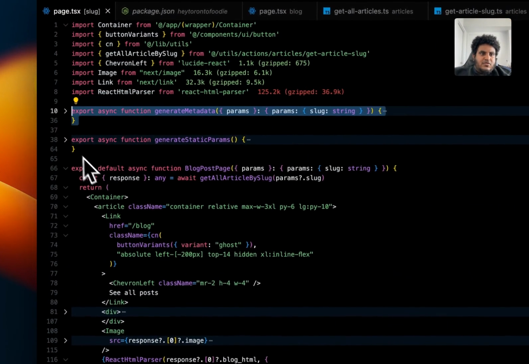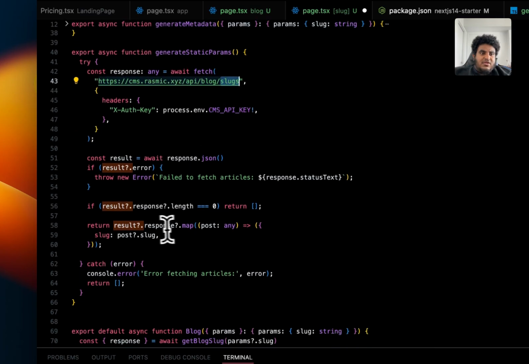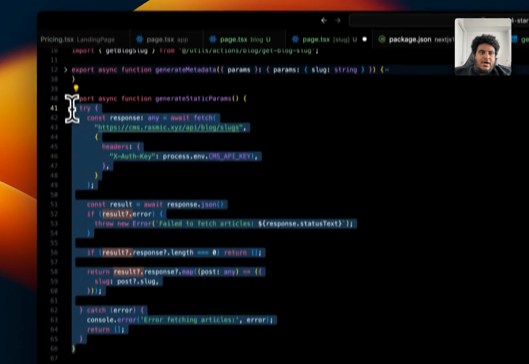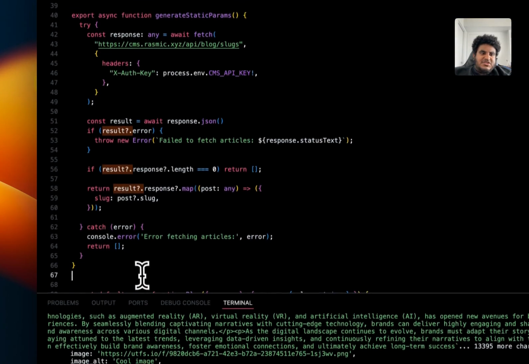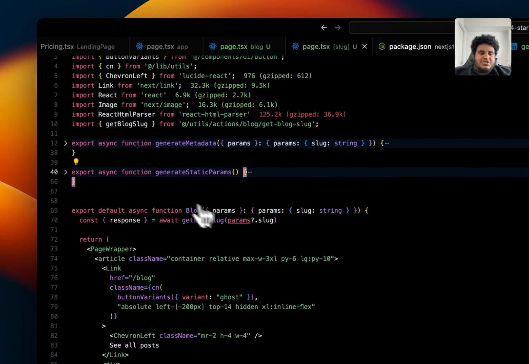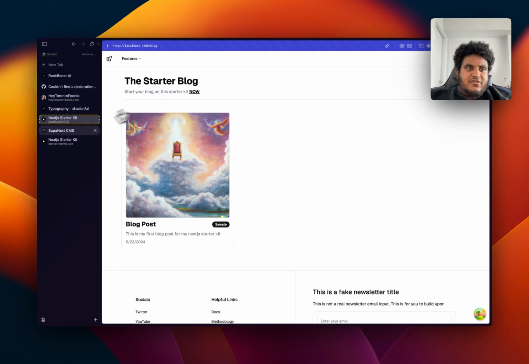And then you're going to want another function. Again, these are all on the Nextjs doc, so you can check them out. You're going to want export async function, generate static params. And what this is going to do essentially is you are going to pull all the slugs, right? And you're going to return them here. The reason why is so that every time you switch between blog posts, you don't have to fire a request again. This stores all the slugs, just makes SEO things very much easy. Again, so I'm good here. If I save this, blog post looks great.